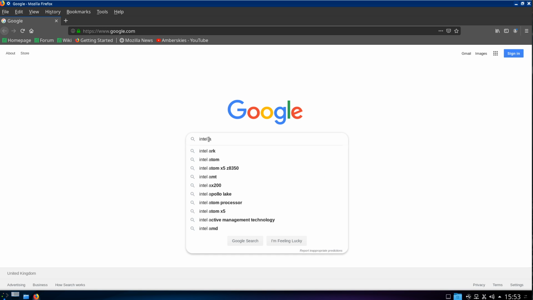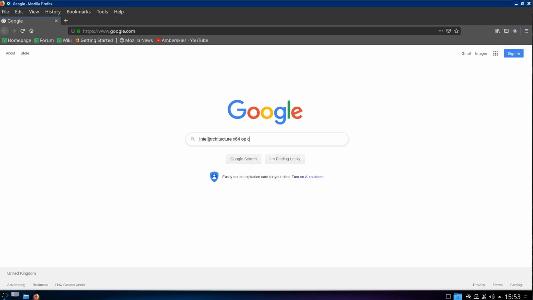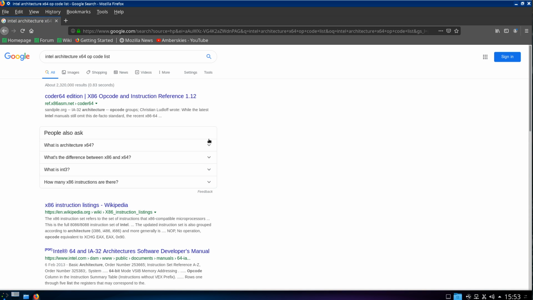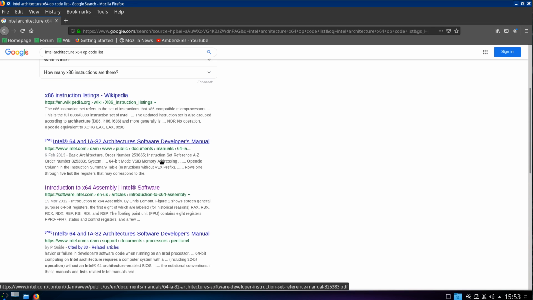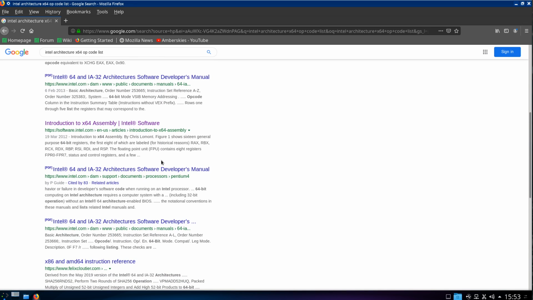Intel Architecture x64 opcode list. Software Developer's Manual. So it's got the PDF.